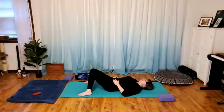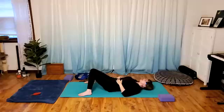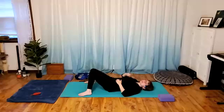Adding to that a little bit of a slower and deeper quality to your breath. As you begin to also feel the energizing quality of the inhalation, that sense of expanding outwards from your center. And then the calming and grounding sense of your exhalation as you relax into the spot that you're in.